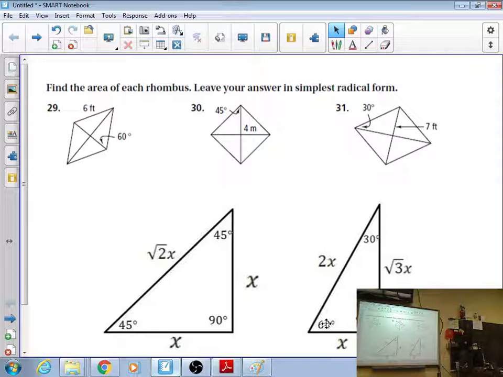Because what we know is in a triangle, if I've got a 30 degree, a 60 degree, and a 90 degree, my shortest side will be opposite my 30. My middle side will be opposite my 60, and my longest side will be opposite my 90. In a 30, 60, 90, the way to remember this is 30 and 60. Well, 30 is half of 60, but be careful with that trick because the side that is opposite 30 is length x. The side that's opposite 60 is not your 2x. It's the side that's opposite your 90 that is your 2x, and then this is radical 3 times x, or x times radical 3. So I got to get my smartboard to work.